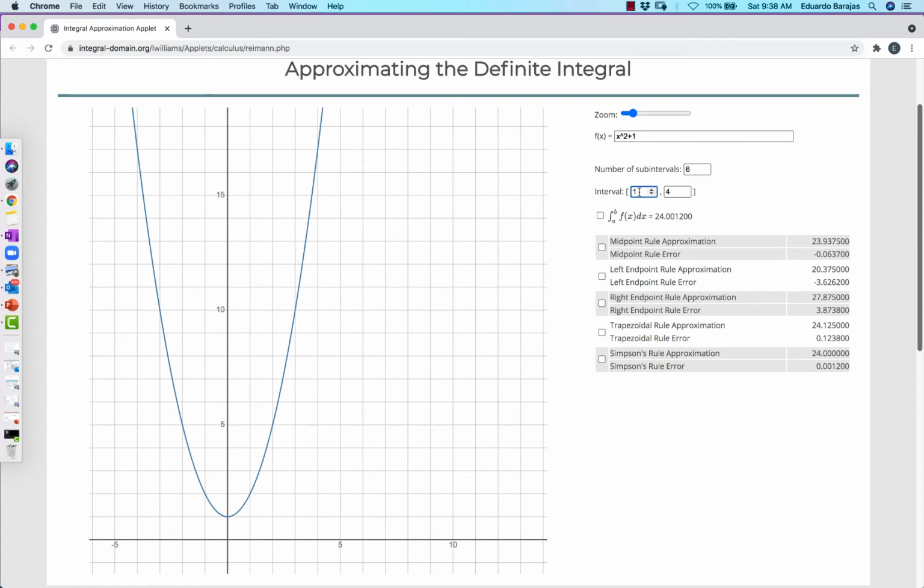So let's put this here from 0 to 4, and it would be this gray shaded region. That's what we're trying to approximate. Okay, so it's the area to the right of the vertical line x equals 0, to the left of the vertical line x equals 4, above the x-axis but below this curvature. That's what we're trying to approximate right there.